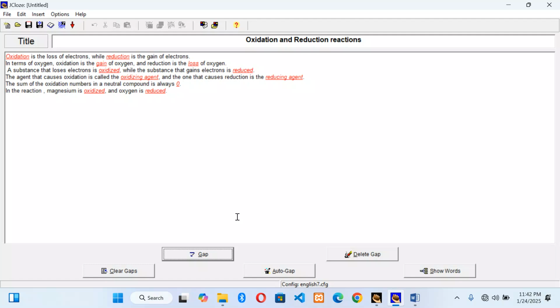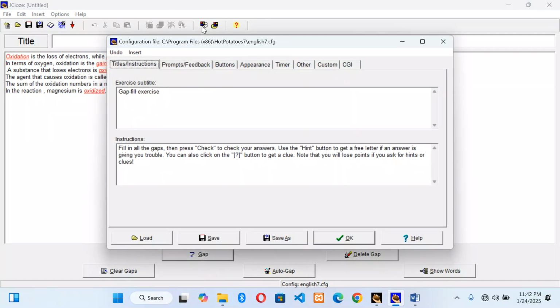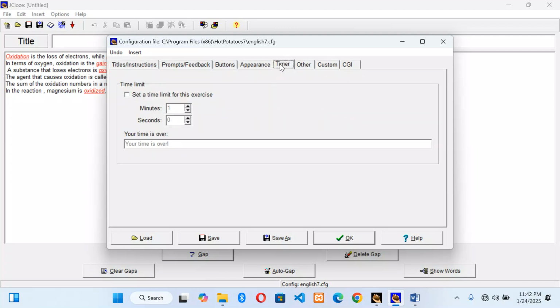So what we do, we come on this icon here. It is saying go to configuration screen. You click there, then they will bring you this dialog. On this dialog, you click on time. I want to set time. We don't want these learners to sit and start using even their smartphones to copy. So we can set a time limit. You can say this is a simple paper, they can do it in 10 minutes.